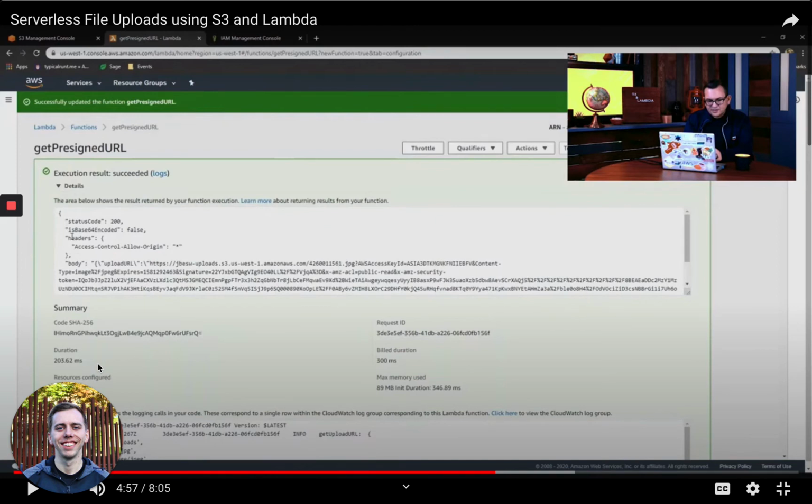But yeah, something that I talked to somebody from swim.ai about, who is the CTO of that company, is that if you look here, what did we really do inside that function, right? What we did is we called one thing, s3.getSignedURL, and then we just returned it. And just doing that, which you would think has got to be pretty fast, took 203 milliseconds. We were billed for 300 milliseconds, and the max memory there was 89 megabytes. So you can imagine that the amount of functionality that we're actually doing is not that big, but the duration of all this is actually pretty long. So obviously it doesn't matter when you have a background processing thing.